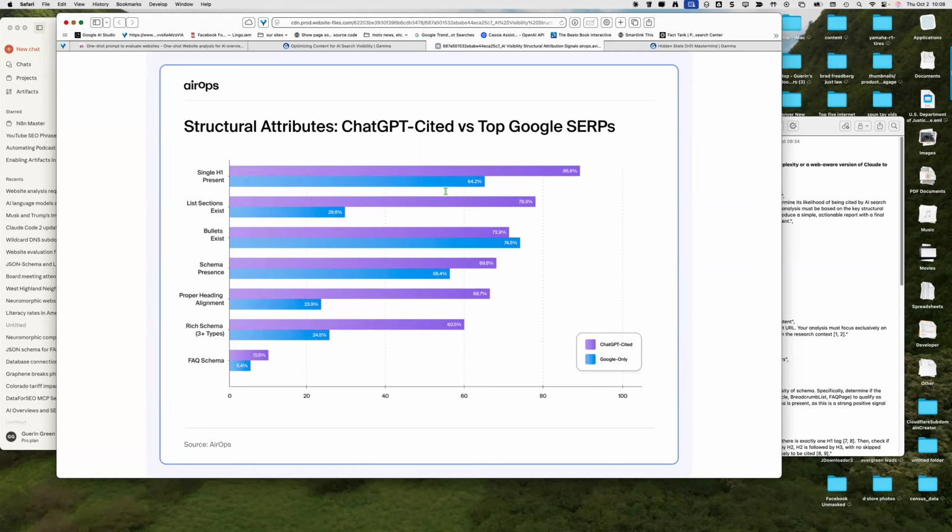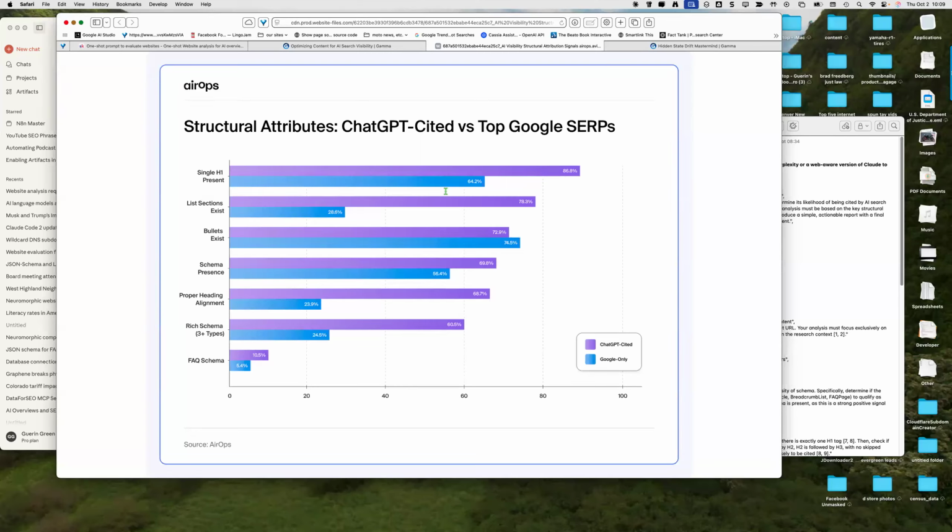The presence of schema. People argue about whether or not schema presence is a ranking factor or not. I think in terms of traditional SEO, what we see there is kind of an artifact, meaning that pages that are well SEO'd from the get-go have a lot of things going on that are right, and everybody does schema pretty much. So that is going to be something that in terms of traditional SEO, I don't think is a huge signifier.